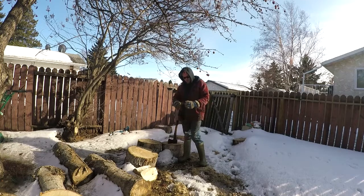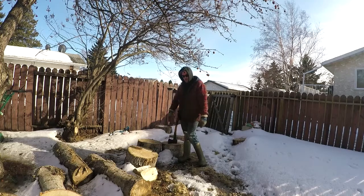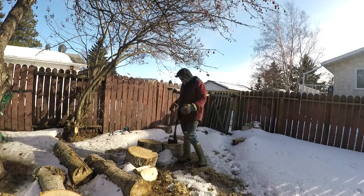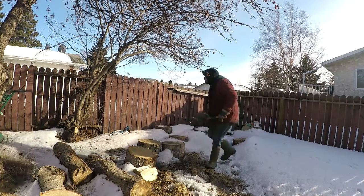But I guess when this wood grows, it must grow branches, and as the tree grows, the branches heal over. There's all these little finger knots all within the wood and it holds it together like crazy. What I ended up having to do is quarter it off with a chainsaw and then split it, and that was going okay. So here's this. Never swung her yet, so let's give her a wallop.